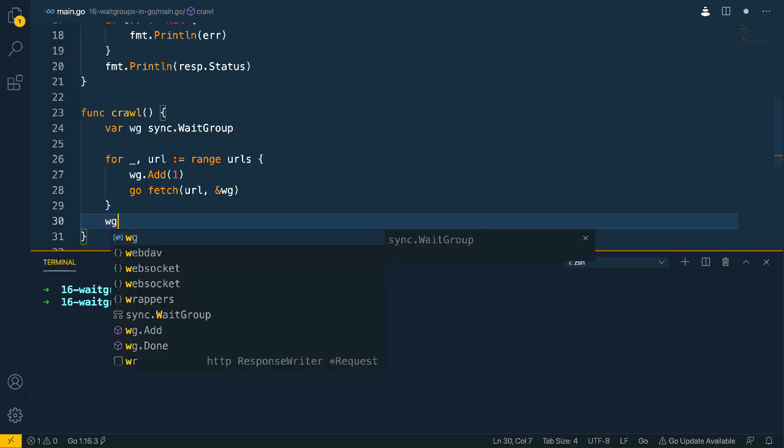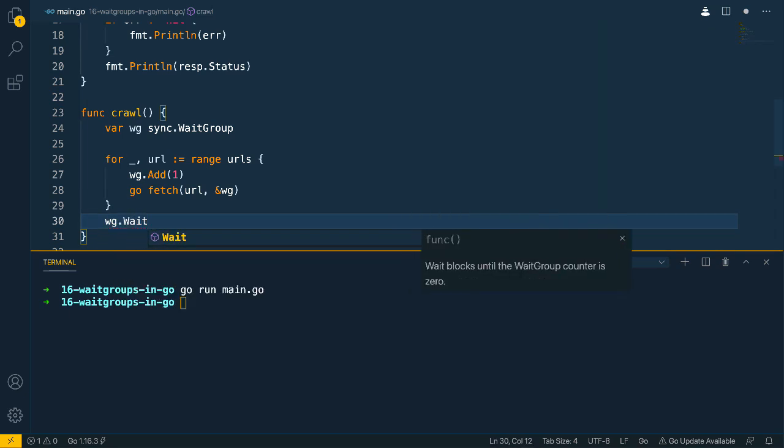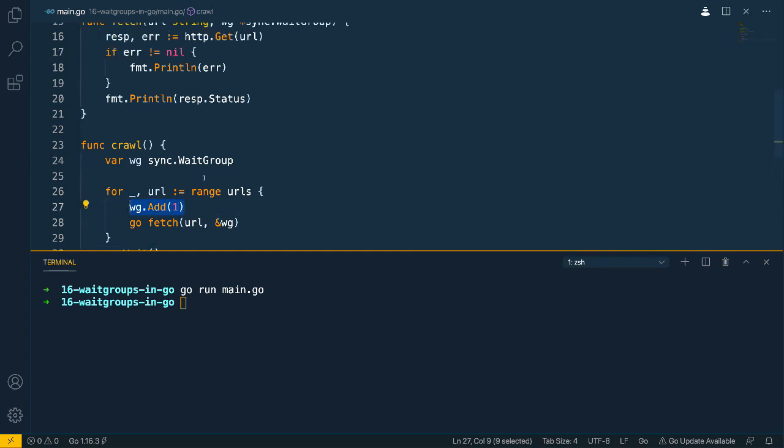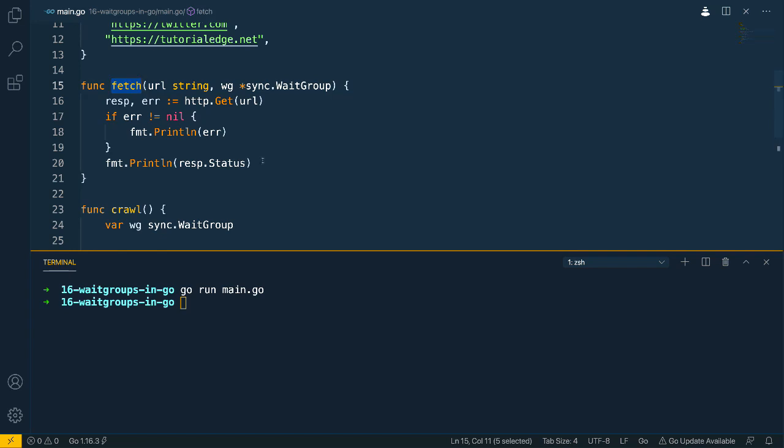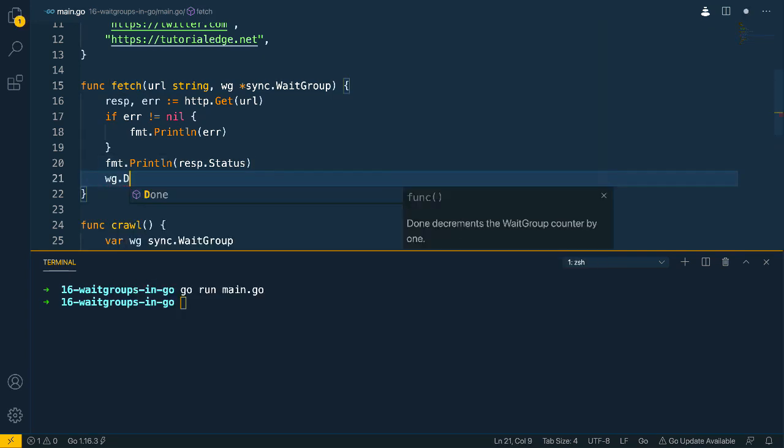And in order to block, we can call the wg.Wait function. So as you can see from the definition, Wait blocks until the wait group counter is 0. And then within the body of the Go routine or the function, we then need to say wg.Done, which will decrement the wait group counter by 1.